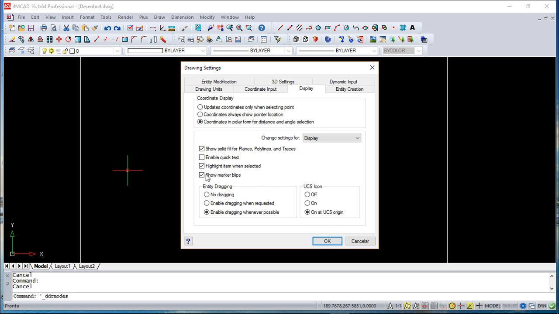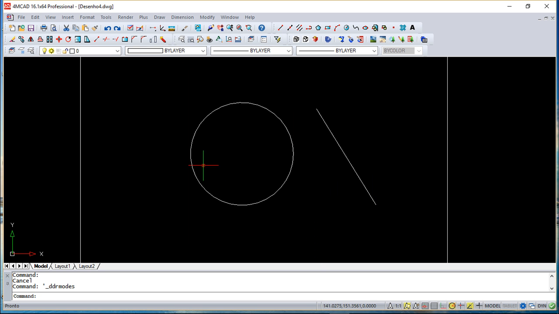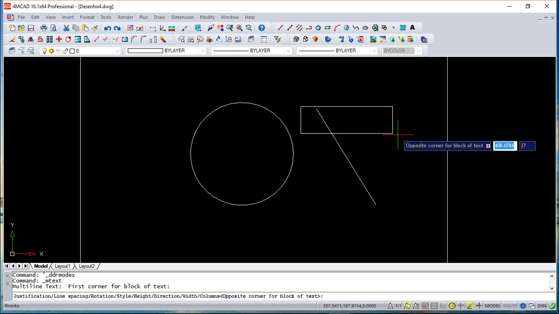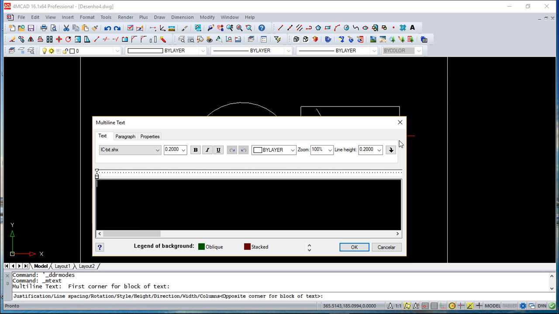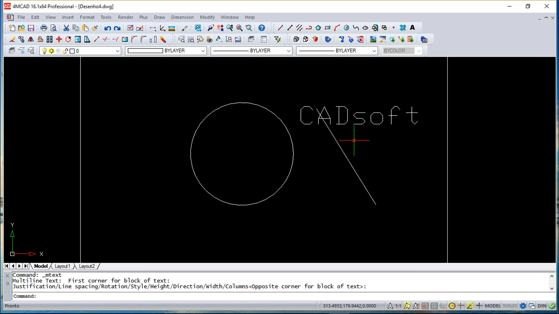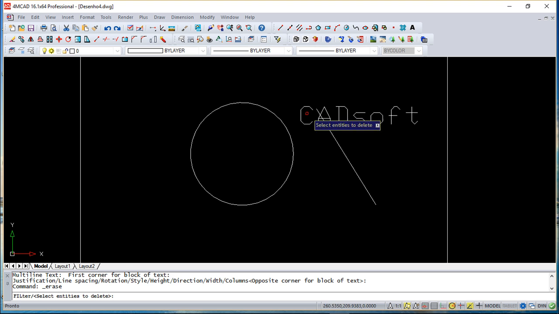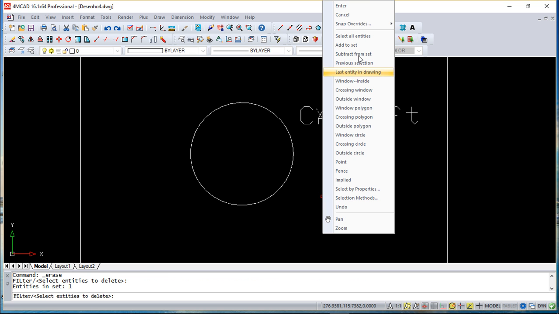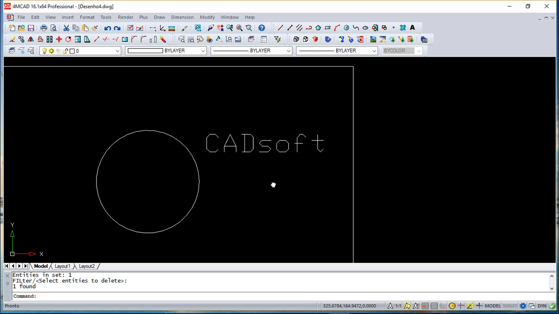For example, the quick text, it is something that I will draw something, okay, something here. I will write down our name, CADsoft. So now putting something big, okay. So CADsoft, I will take this out, okay.